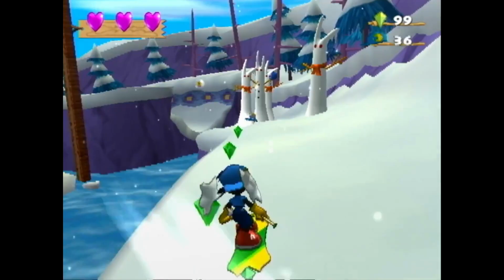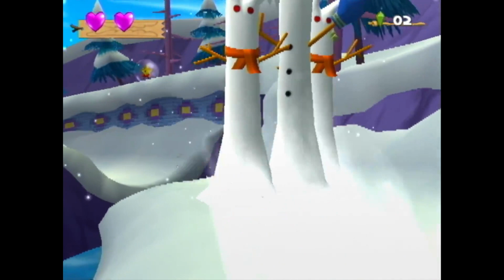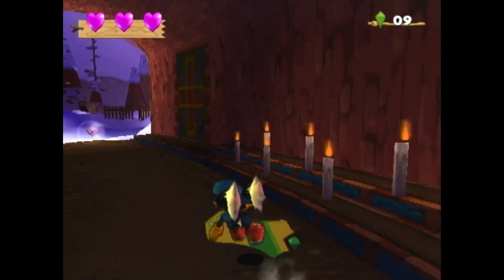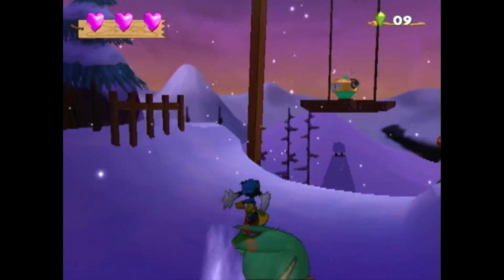Number 4 here is one of the stages in Klonoa 2 Lunatea's Veil, the Mountains of Mira Mira. I believe that's what it's called. Hey, that's what it's called, right? Okay, good. Now, the reason why this is on the list here is because the stage does have a Christmas theme look to it. Not just because of the snow around the area, but also because there's a Christmas tree and some other Christmas-related stuff in the stage, which is very nice, very Christmassy there.